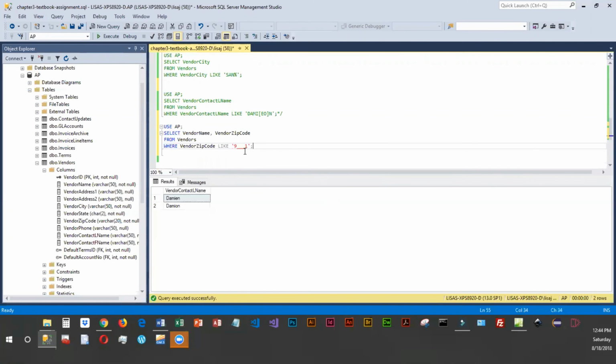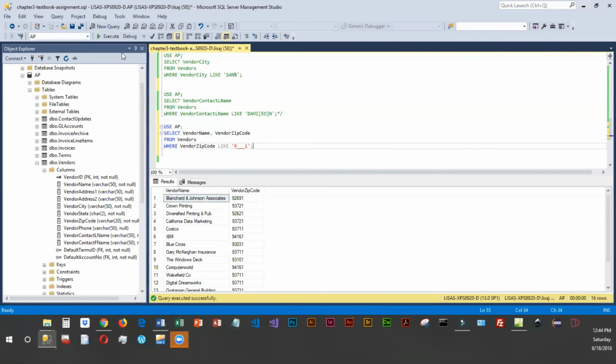Okay, now on the computer, it kind of looks like a solid line, but these are 3 separate underscores. So I'm going to go ahead and run this. And I should only be looking at 5-digit zips that begin with 9 and end with 1. So at this point, we're going to move our closing and we're going to save our changes, and we are done with this task.